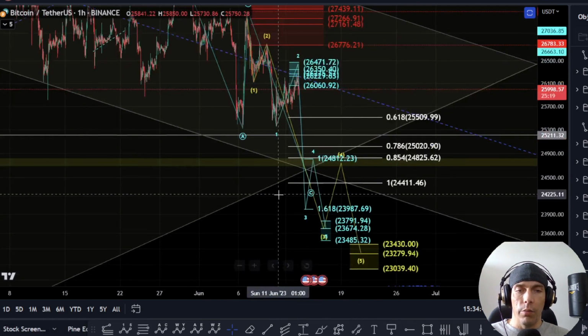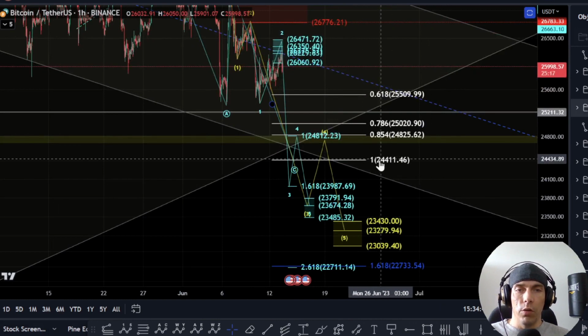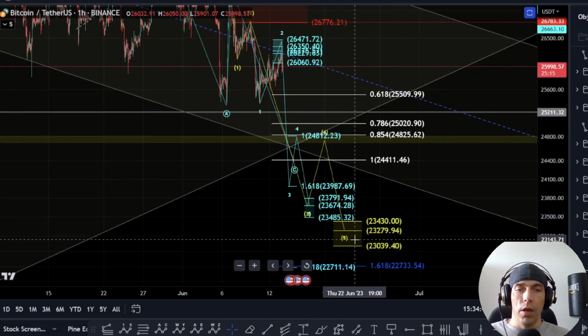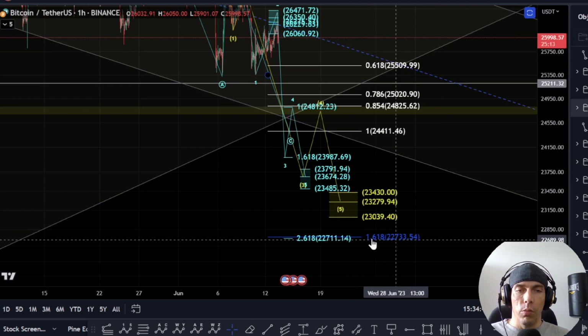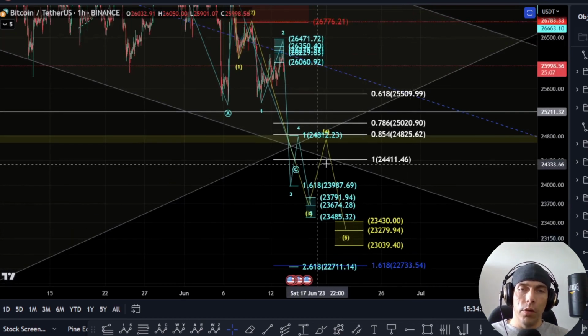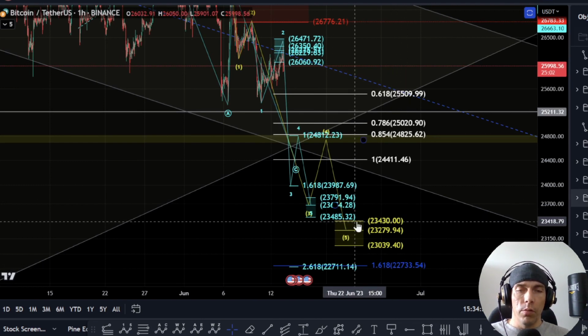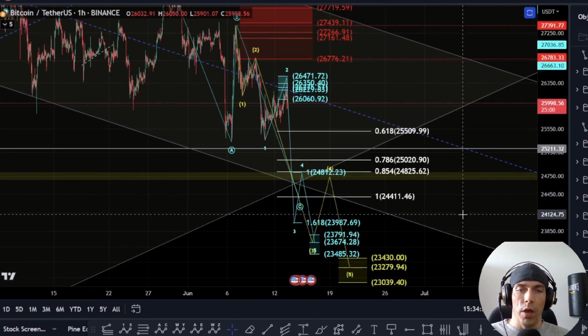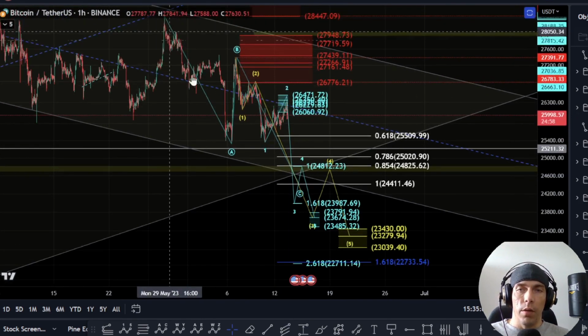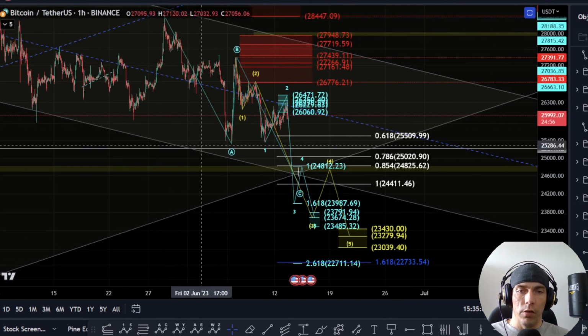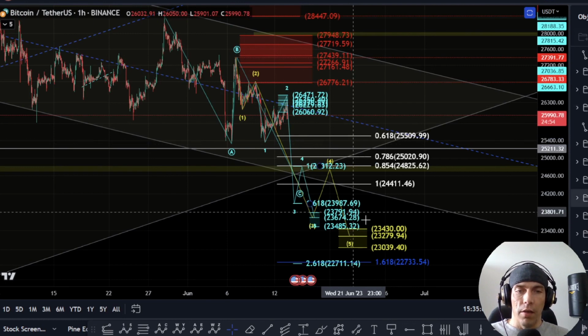And now the problem that I have with this is that this would actually look to bring us down potentially quite deep and quite close to this 1618 here of this 22,733. Now if we did see a move past this 27,733, this would actually mean it's more likely that we are actually within a bigger impulsive structure from further back here. So we need to be aware of that count as a possibility.